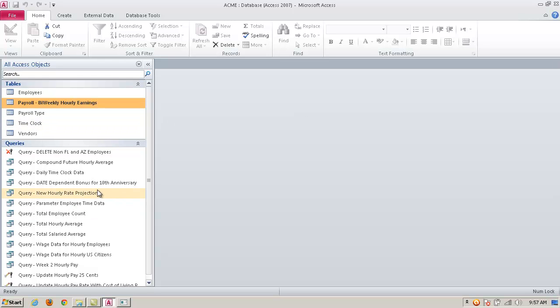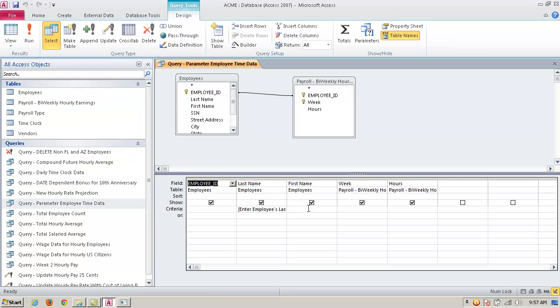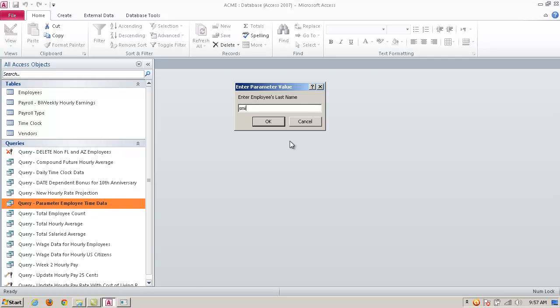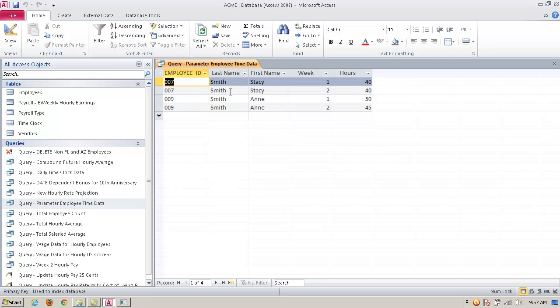Then if I did that and were to perform a search, just to show you what would happen if there were more than one record. Remember, it's no longer based on the primary key employee ID, but on the employee's last name. The primary key is always unique, but what if there's more than one record that matches the criteria? In this case, there are. In this join operation, in this relationship, two records called Smith match the criteria. So if I run the query and type in Smith, notice I get 007 Stacy Smith and 009 Ann Smith.